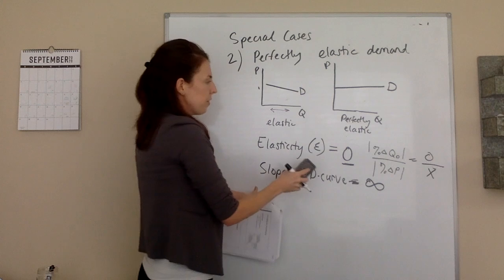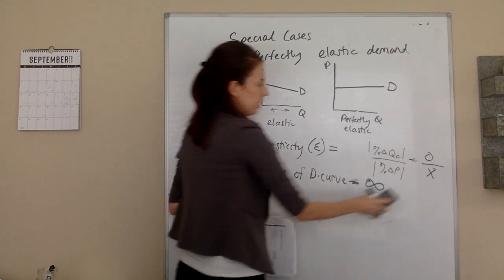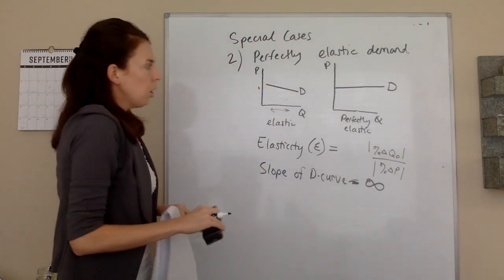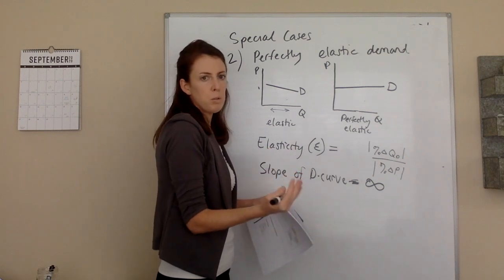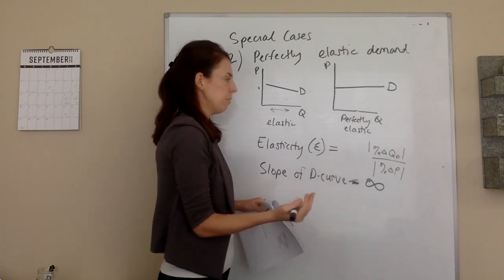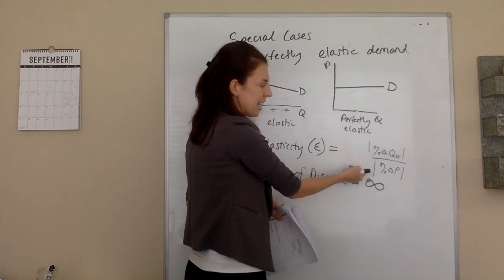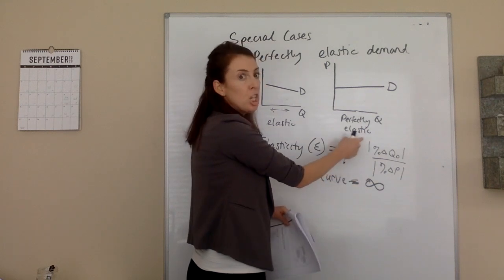Okay, now let's think about what that would do to the value that you would get if you calculated the elasticity of demand. If you have a situation where people are super responsive to the price change, then what that means is you can have a tiny denominator, and the numerator is going to be huge.